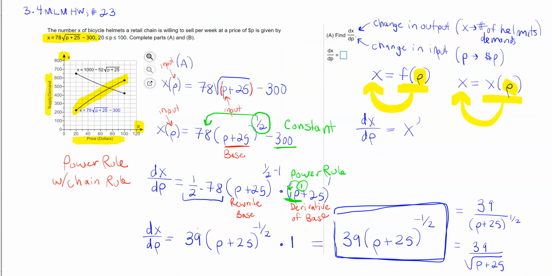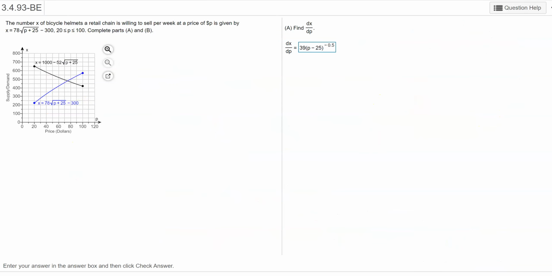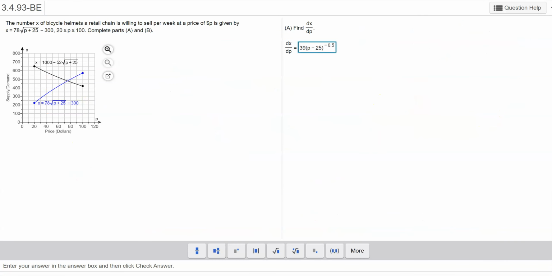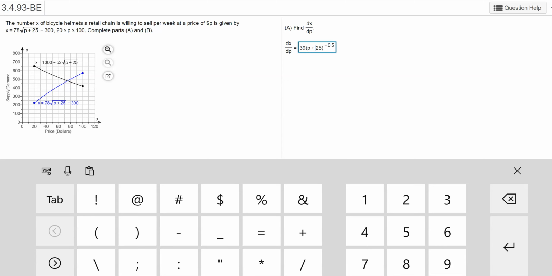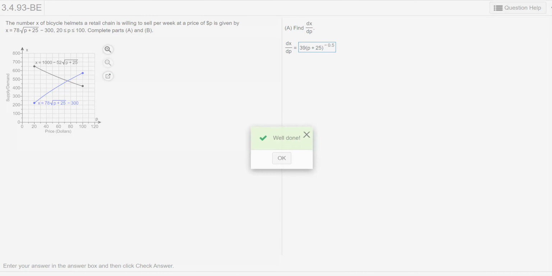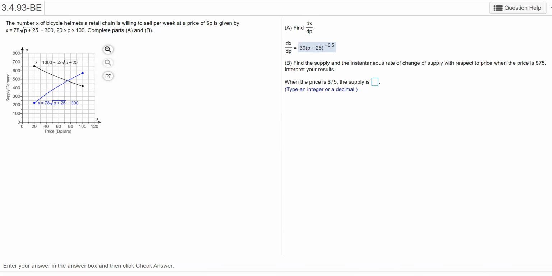What is... Oh, it's plus 25. Oh my gosh, guys. It's plus 25. So let's type that in there. Okay, let me just plug my keyboard back in. Backwards. There it goes. Okay, plus 25. Ooh, that was my final check. I was getting nervous there.